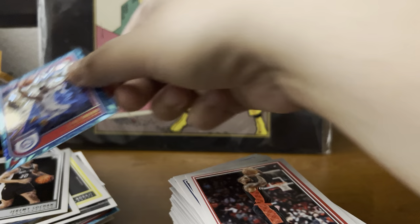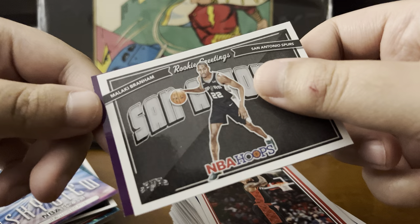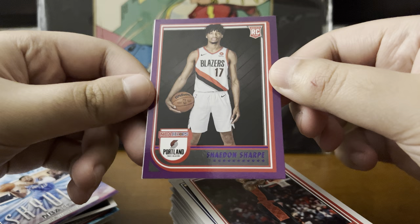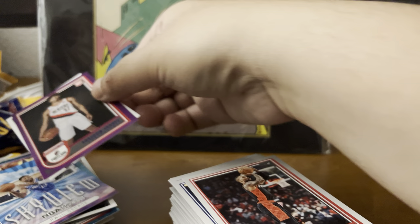That's so clean. And we pick up Paul George Skyview — not bad, it's an insert. Rookie Malachi Branham, San Antonio Spurs rookie greetings, that's cool. And who's our purple? Purple rookie Sharife Cooper — dang, I haven't gotten a card like this in a while. That is crisp. That is a win too.